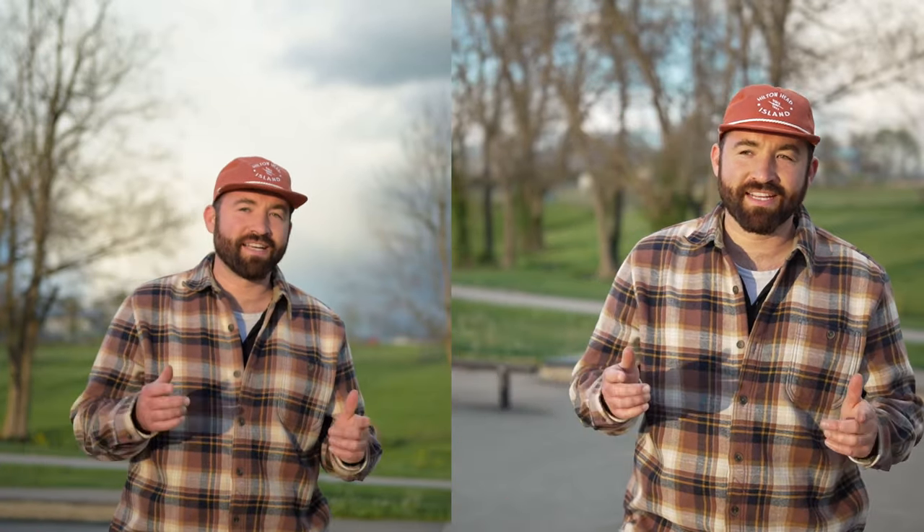What's up guys? Today I'm comparing two cameras side by side — one is a full frame camera and one is a crop sensor camera. Can you tell the difference? Which one's full frame, which one's crop? Also, on the full frame camera we've got a cheaper lens, while on the crop sensor we've got a more expensive lens. I'm really trying to mix you guys up here.